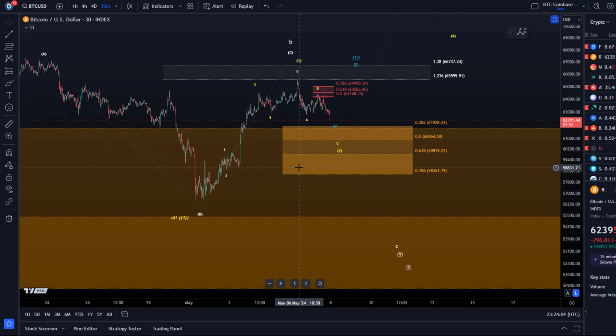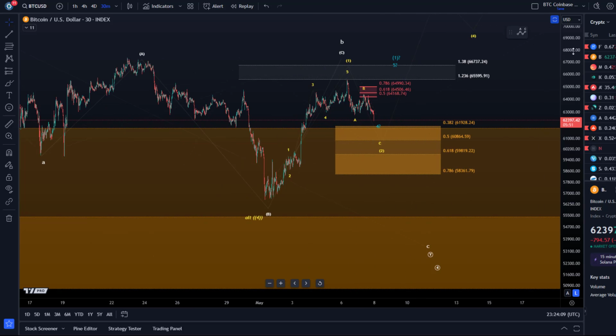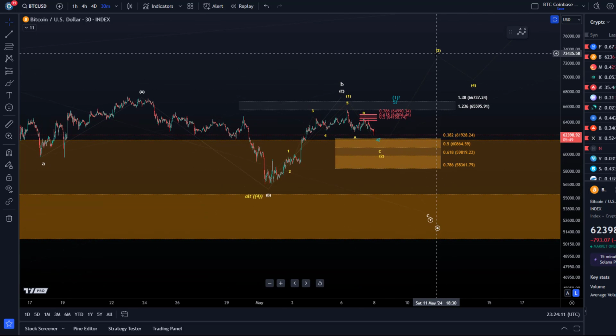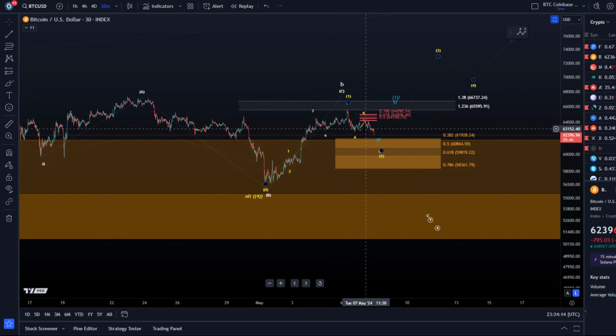So whether it's the yellow count, in which we've seen already a low here on the 1st of May, and as soon as the wave 2 is in, we're heading to 70K plus, or if it's the white count, in which I'm watching lower prices, probably in the region between 54, 55K, and then it rallies from there. Looking at the bigger picture, they are both bullish, okay? It's just that in the white count, there could be, let's say, a lower price for accumulation before we continue our pathway higher. Whereas in the yellow count, this here could now be the dip.